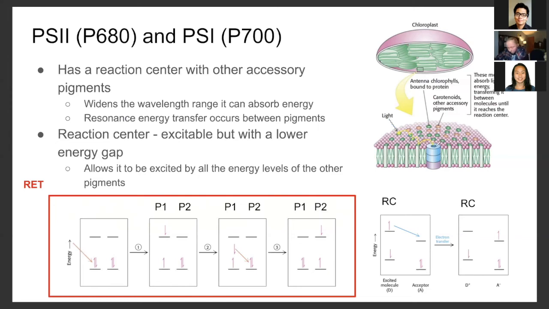When the reaction center gets excited, instead of exciting its neighbor by releasing energy, it gives up its electrons to a carrier. If you remember, the carrier for photosystem 1 is Q. So when this reaction center gets excited, instead of transferring its energy to another thing, it will give it to Q so that it becomes QH2.